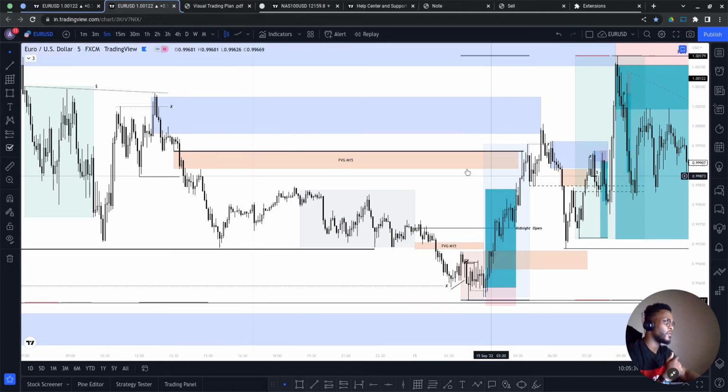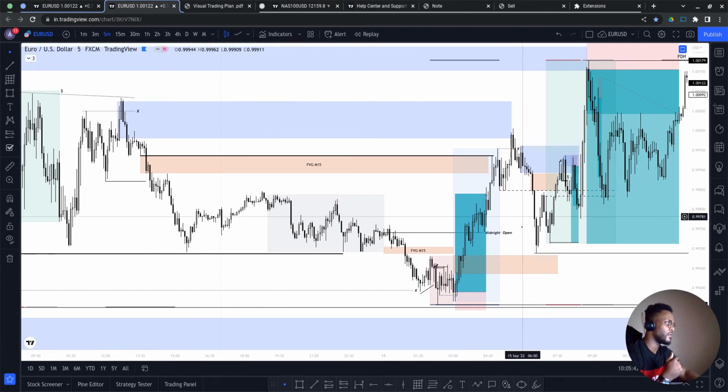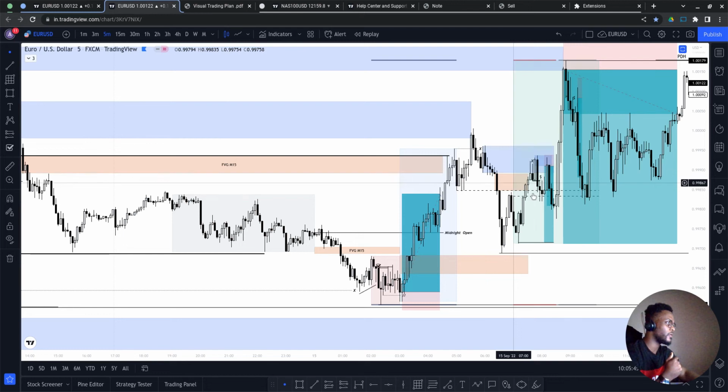And so kill zone was done, price got here, but it was outside of the kill zone, so I waited. This area was created, kill zone opened here, price, it was a sort of break and retest. That's why I was trying this support resistance. It didn't retest it actually, but I was trying to get a sell from this zone, and I was looking at this as a possible break and retest setup.